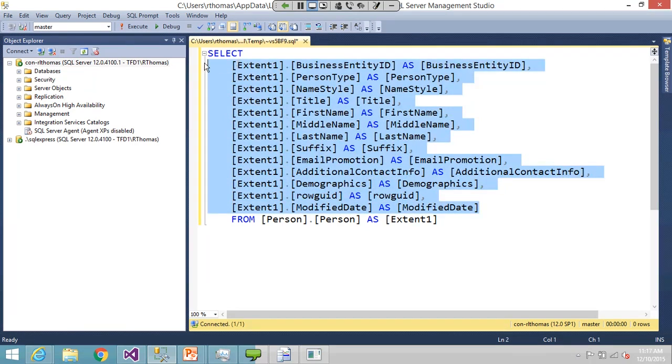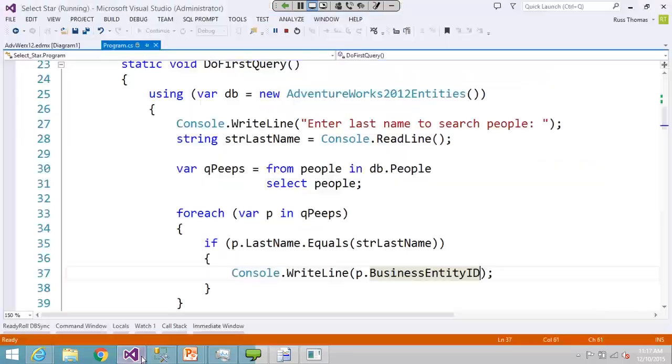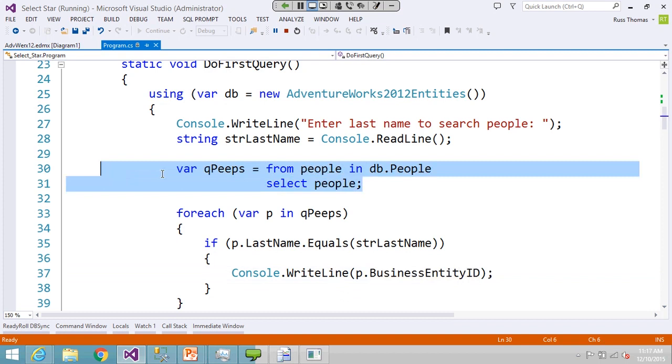Now, for those of you who are good Entity Framework programmers, probably long ago you were saying that is a terrible way to use Entity Framework. And that looks like this. Well, good. I'm glad that you identified that because you're right. Unfortunately, as a database administrator, I see this kind of stuff all the time.